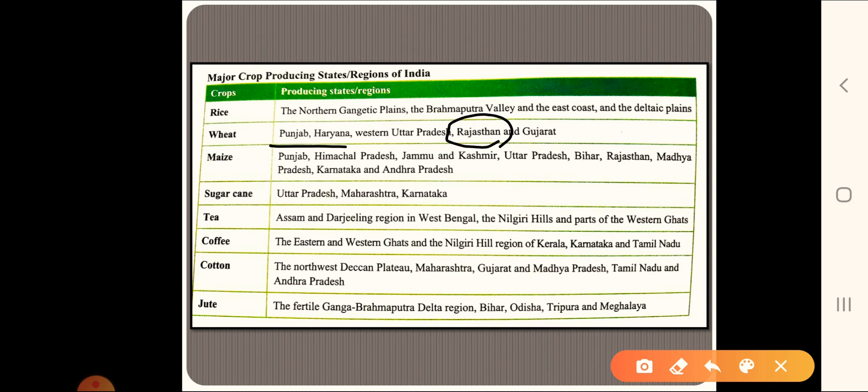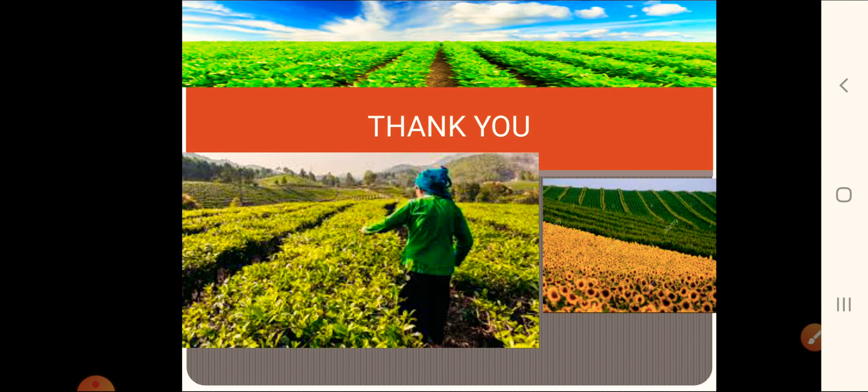And you have mostly different crops in the same states. Like in the maize you can also see Rajasthan and Punjab too. So it is easier for you to remember. Similarly, you need to take out any of the three names from all the crops and need to remember that. I hope this much is clear to you all. So we will see the rest in the next video. Thank you so much.